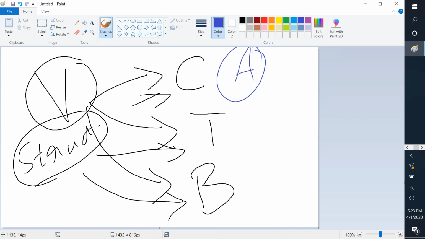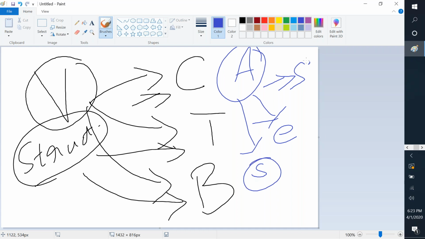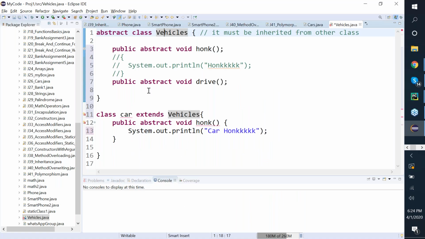All animals would maybe make sounds, maybe eat food, and maybe sleep. Okay. Now these are abstract methods that I can create. Then depending on what animal, what they eat, how much time they sleep, and what sounds they make, I could change. See, abstract class does not have any details in it. It will be as is.